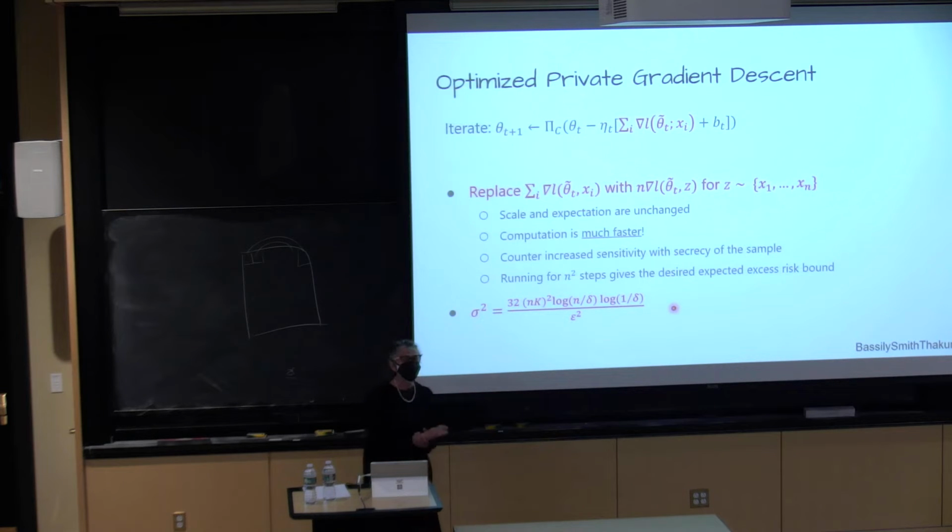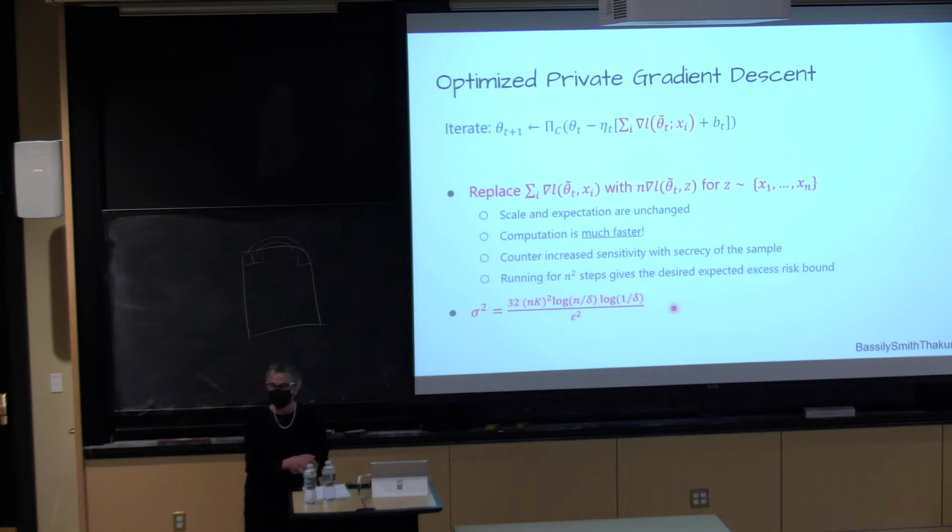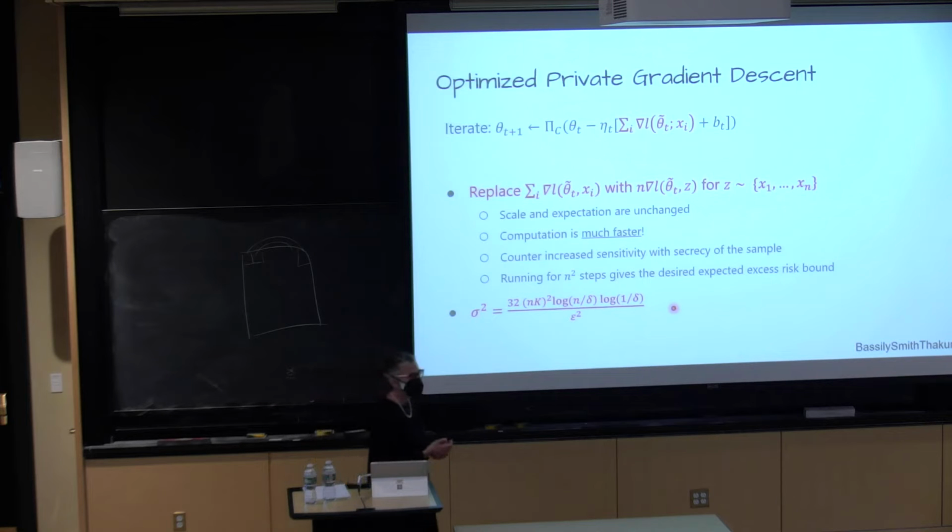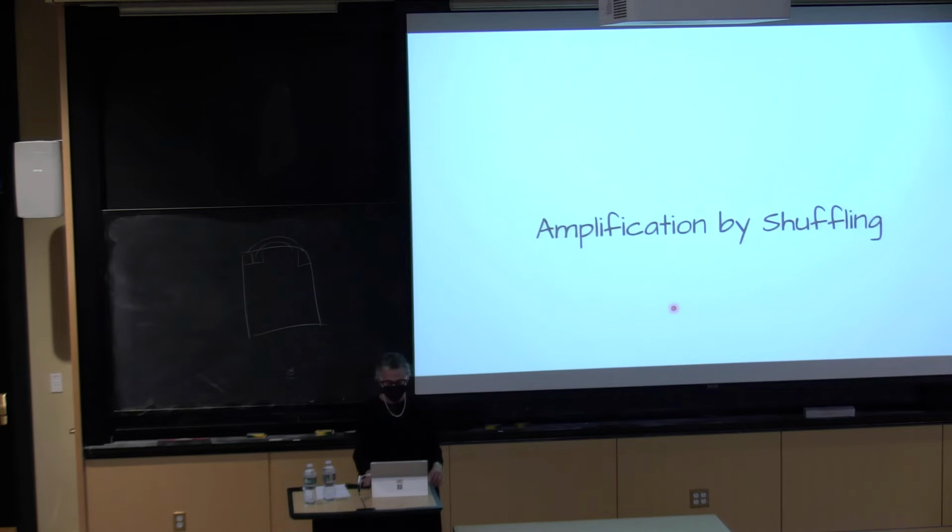So that was 2014. There's been a tremendous amount of work on differentially private gradient descent because it's so important and so pervasive in machine learning and machine learning under large data sets. And there are lots and lots of different variants of it, you know, with mini batches and so on and so forth. The latest and greatest is really beautiful, but it doesn't wildly improve on the bounds that are given here. So it's very interesting. Okay, so that was our first amplification technique, amplification by subsampling.